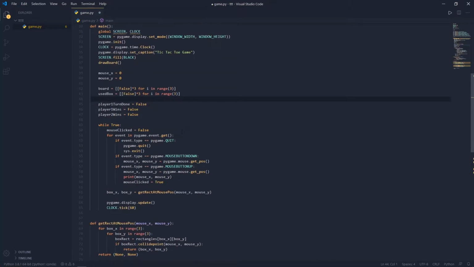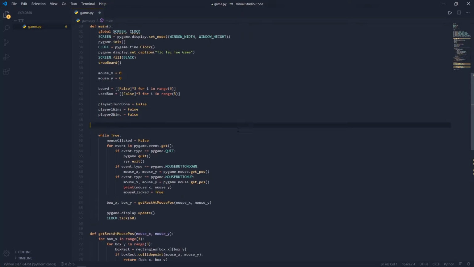So after this, we want to display the cross and the 0 marks on the screen. So for that, we need a font. So in Pygame, first we make a font object. So for that, I will name the variable mark font, and we will say pygame.font.SysFont, and you have to type the name of the font. So I am using Helvetica, and you can use any other font that is installed into your system, and I'm using the size 110 because I have tested it out and it looks nice.